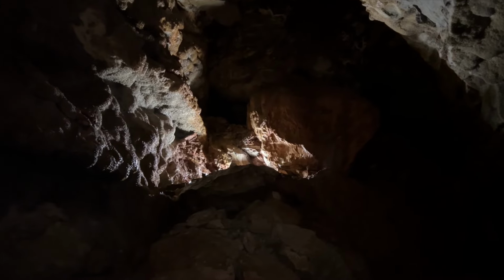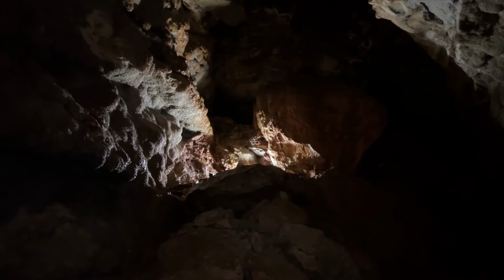Hundreds of miles of underground caves, more than 200 mapped, hundreds more they believe to go. We are at Jewel Cave National Monument in the Black Hills of South Dakota. Right now the place is busy. When we got here this morning at 8 o'clock, it was not busy. It was deserted almost. We actually got here 7 minutes before 8.